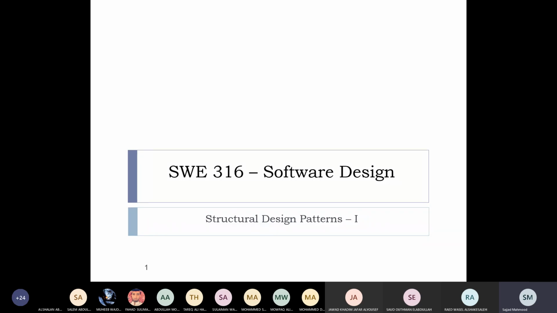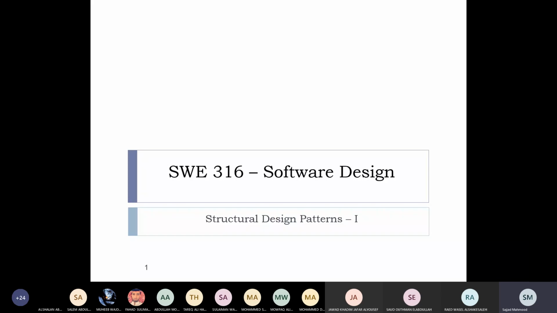There are three categories of them. We looked at the first category, creational design patterns, which allow you to create objects. We had examples of singleton, factory, abstract factory, proxy, and builder.